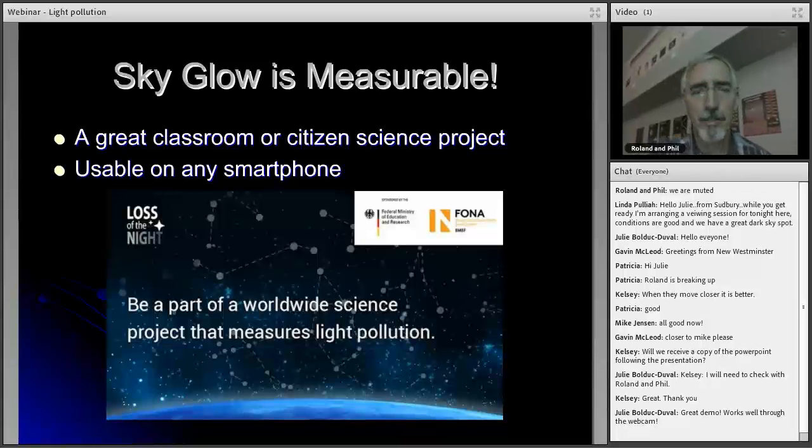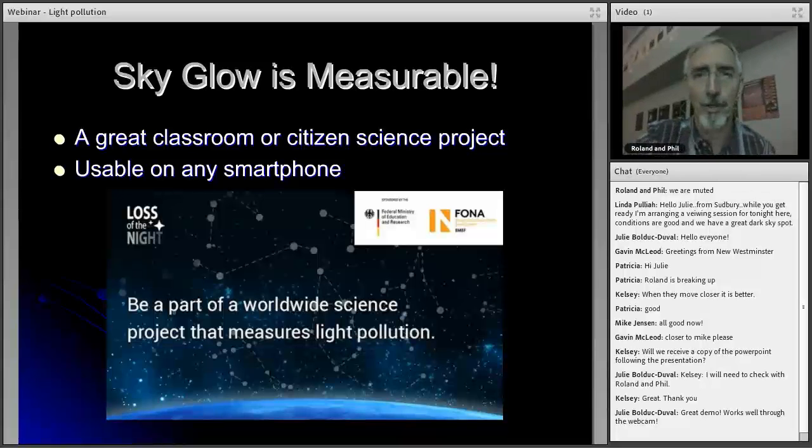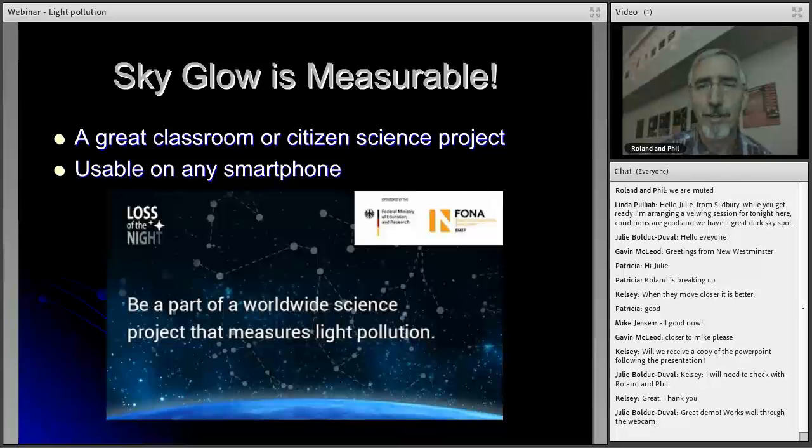As Roland says, astronomers are interested in seeing the nighttime sky. I want to also say that it's not just astronomers all the time who are interested in seeing the nighttime sky. I think everybody enjoys the opportunity to see a star-filled sky. Of course, astronomers want to measure the light that comes to us from space, but the average person just wants to sit around a campfire, look up at the nighttime sky, and see all the nice sparkling stars overhead. So sky glow affects everybody.